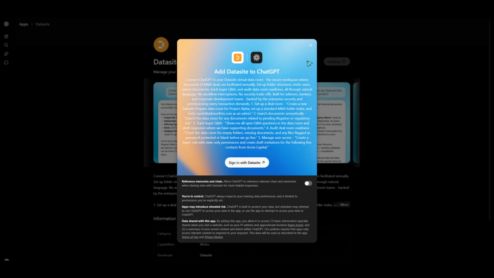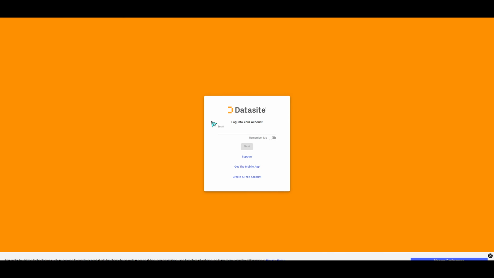As a quick tip, if you don't see the app right away, try refreshing the app directory or checking whether your account has access to app integrations. Features can sometimes vary depending on your plan, workspace settings, or rollout status. Also, if the connection doesn't go through on the first try, closing the settings panel and reopening it can sometimes help. The main thing is to follow the path step by step.